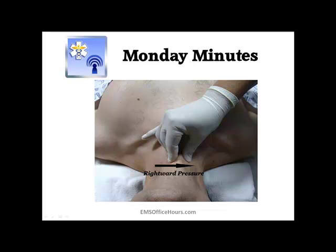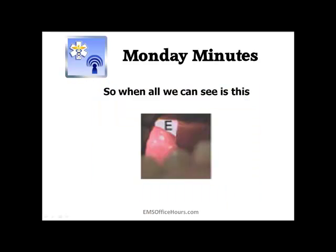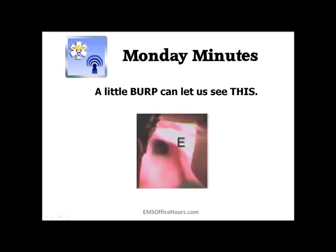So what happens when you do that, instead of seeing this, where you see nothing, and maybe the esophagus, once you do that BURP maneuver, you'll be able to see something like this, where you can actually see the vocal cords and be able to intubate the patient safely and much more easily, and get an advanced airway for difficult airway patients. So I suggest you go ahead and try it the next time.